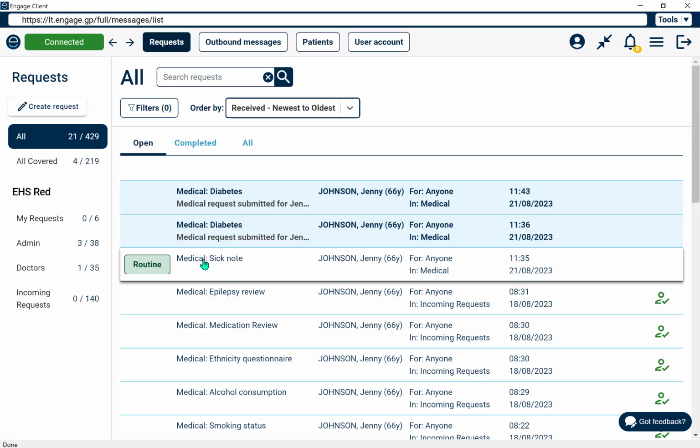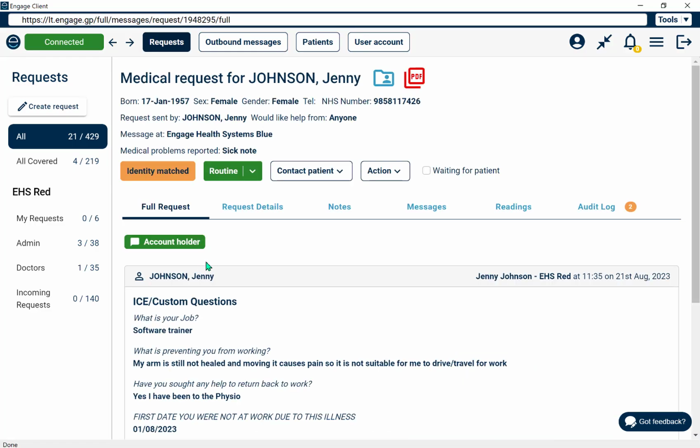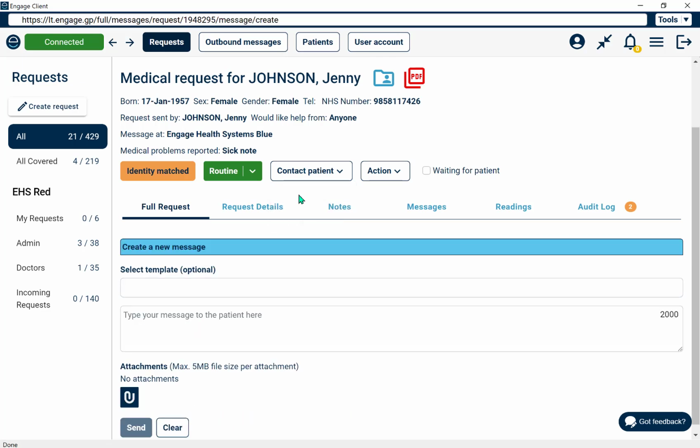If I click back into that request, you can see I can also go into contact that patient. I can select contact patient, and I have 2 options here. I can either message the patient, or I can start a video consultation with that patient. If I wanted to message the patient, perhaps I need more information, I can go into message patient.